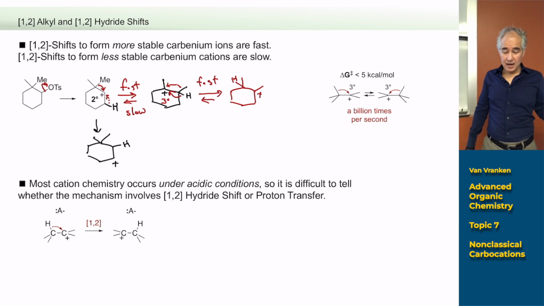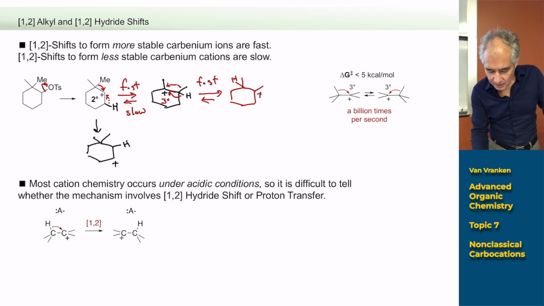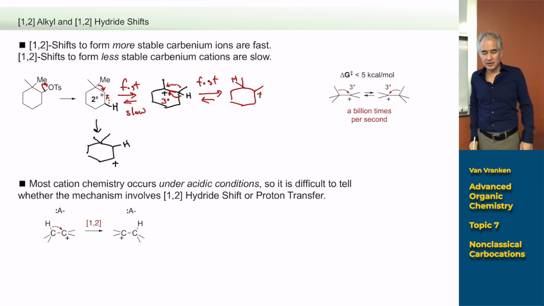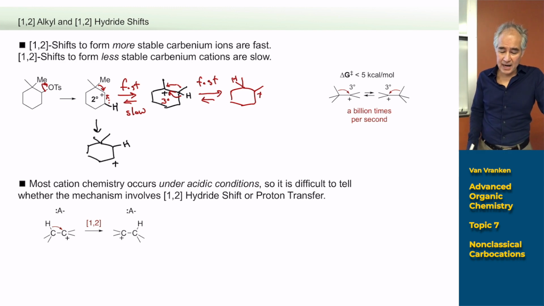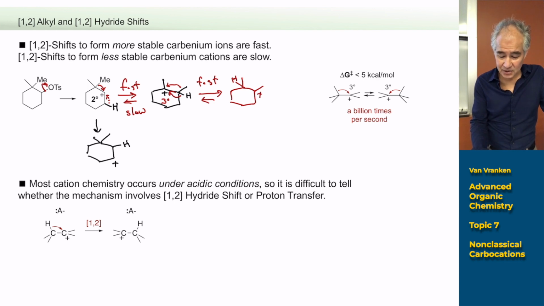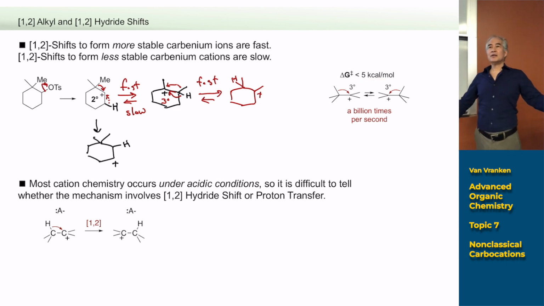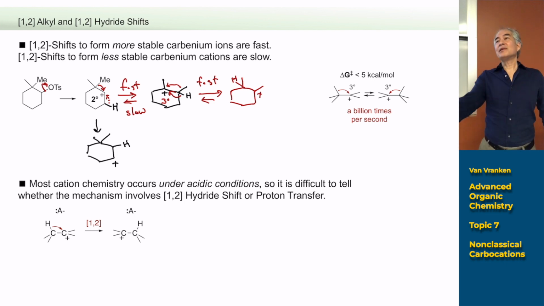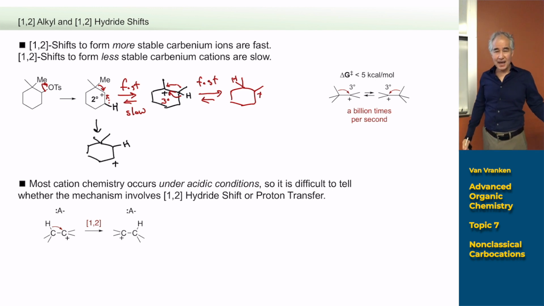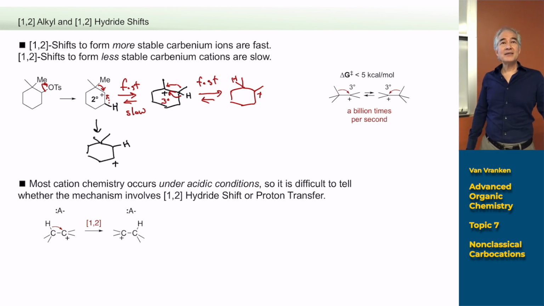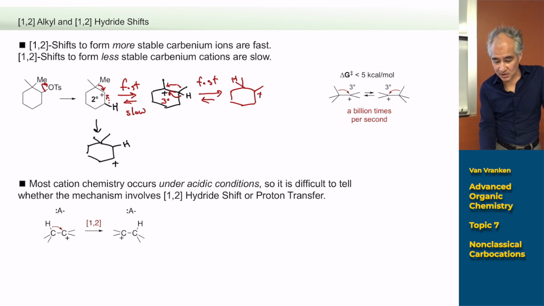Now 1-2 shifts are fast. I want to take a look at this. Here's a case where you've got 3 different methyl groups next to a carbenium cation center. Somebody went through the process of measuring the rate at which these methyl groups migrate back and forth. And it turns out that the transition state free energy is less than 5 kcals per mole. Jeez, that is low. Most reactions that you're running in the lab have transition state free energies of like 25, 30. Maybe you're heating them if you're in the 30s. 5 kcals per mole, if you convert that to factors of 10, this is blazing. This rearrangement is occurring 1 billion times a second.